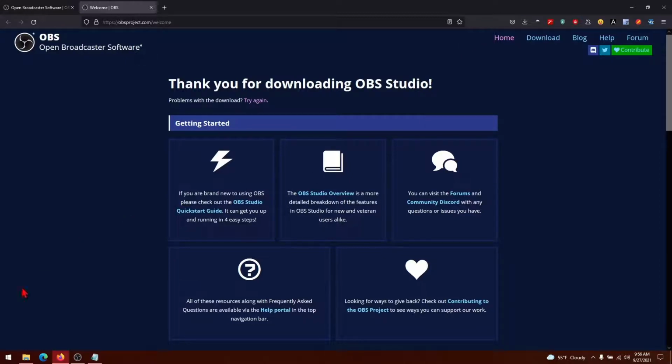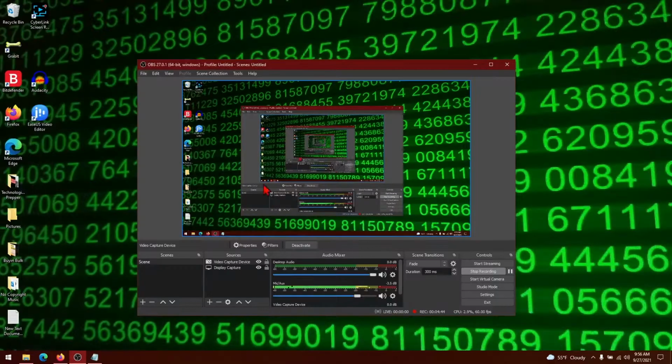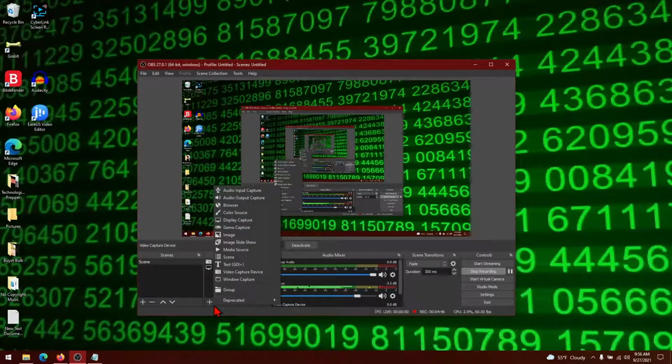And once you have it downloaded, your setup file should be in your downloads folder over here. I'm not going to be able to open this because I'm currently running the program right now, but you'll just run through the basic steps of installing the software. It should be relatively easy and smooth. There's no bloatware. And then once it's installed, you can go in here and play around with it for a while.